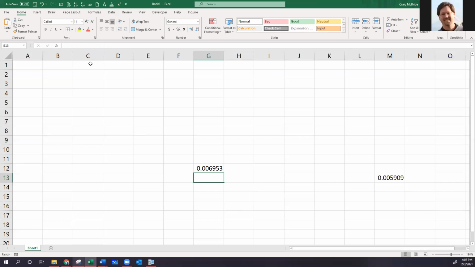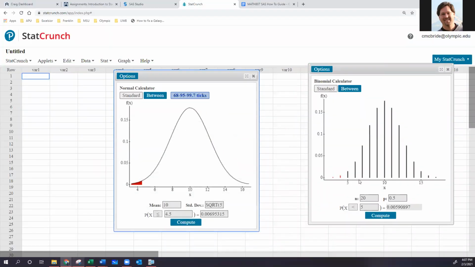So the whole point of this question, the whole learning point, is to understand the correction for continuity. If you're trying to approximate a discrete probability curve with a continuous curve, you have to correct down, because you want to pick up the entire bar for 4, but you don't want to start at 5, because that's going to give you half of the 5 bar. So you start right here at 4.5, and that gets all those bars and below.